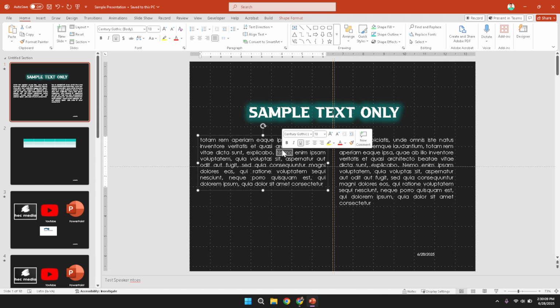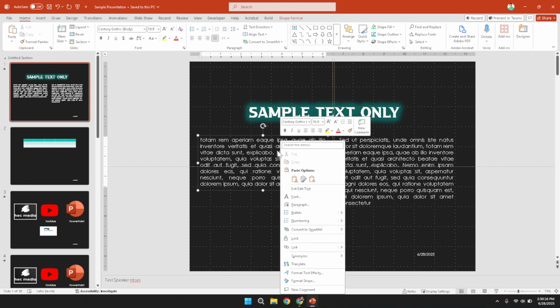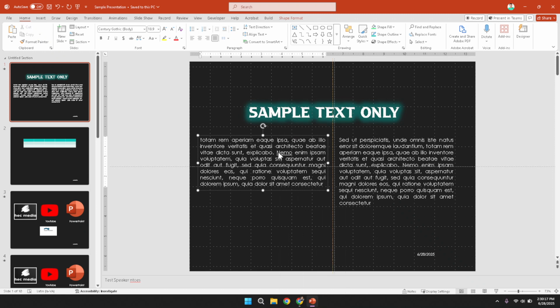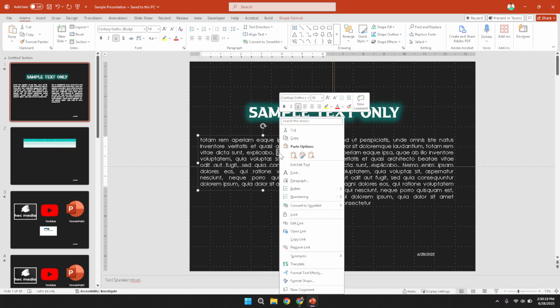Having selected the desired text, move your cursor to the area where you typically perform a right click. Upon right-clicking on the highlighted text, a context menu will appear with various options that allow you to make additional formatting or editing changes. In this menu, look carefully for an option that says Link. This option is key to connecting your selected text to a website address. When you see the option, click on Link to proceed with creating the hyperlink.